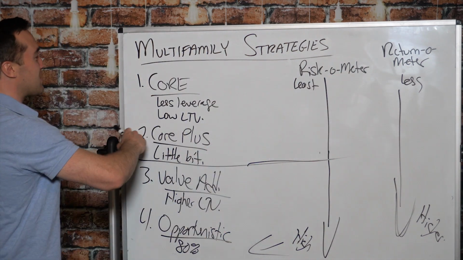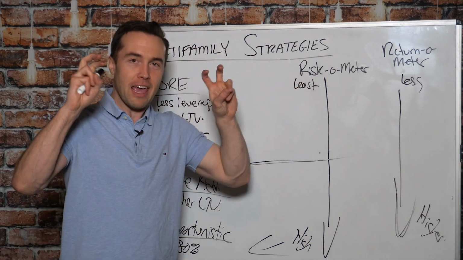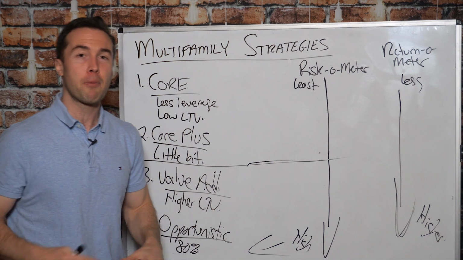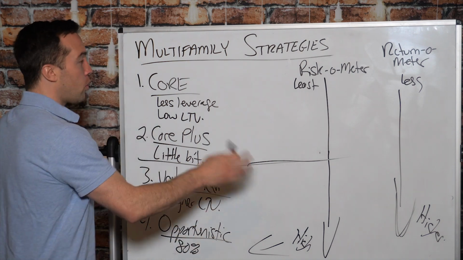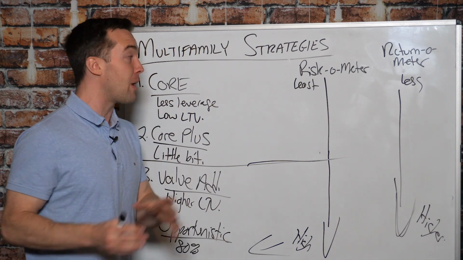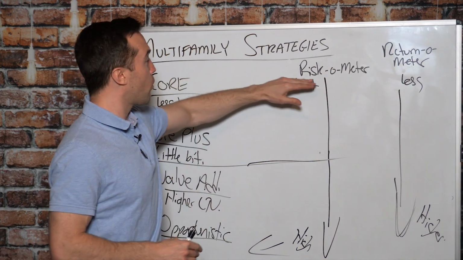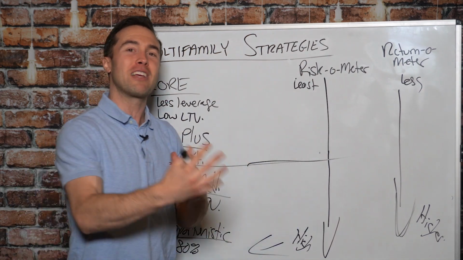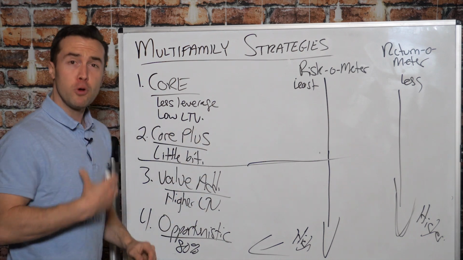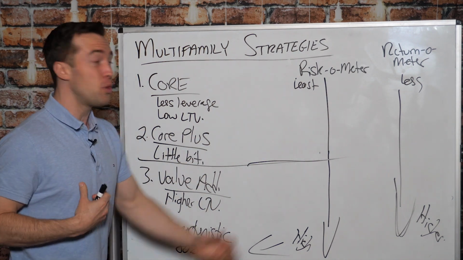Now, on the flip side, with the core property, you can call this a safe because it's very low leverage. You're buying in a great location, great property, no work to be done. As an investor, if you're worried about your risk exposure, you're going to accept a lower return on this in exchange for the lower risk. So it's all about exchanges of risk exposure and returns. My personal opinion is risk is okay because it gets you the higher return.